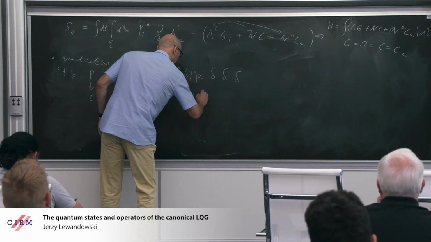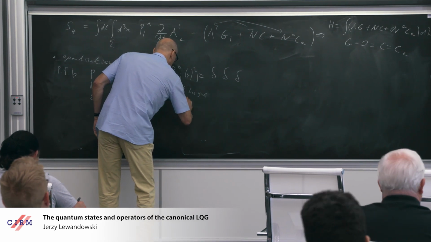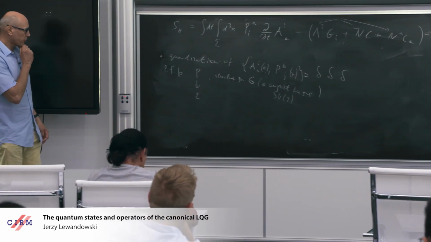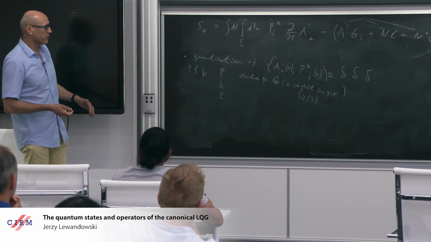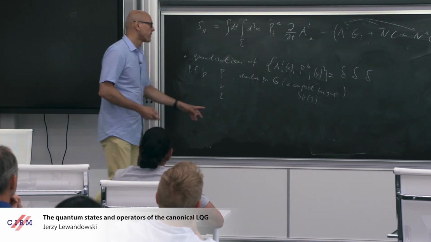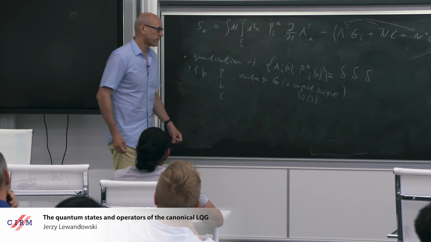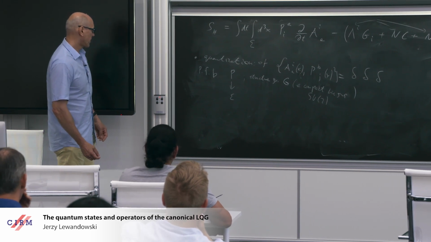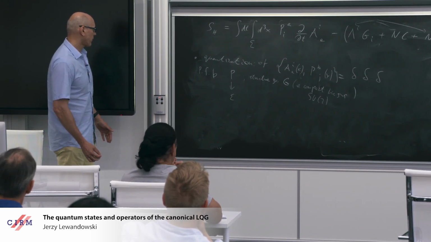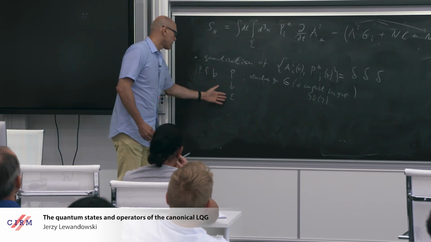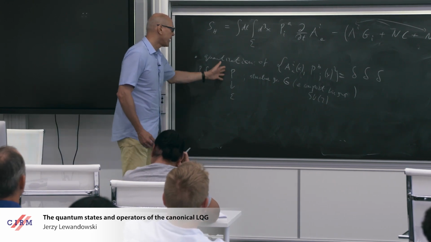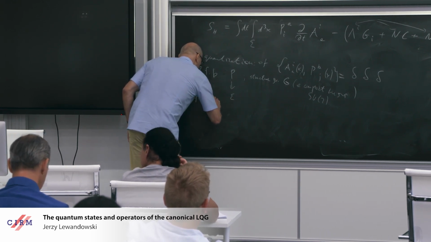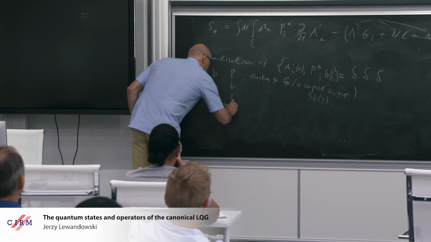In the framework, it is a compact Lie group, and actually it is SU2, but our framework works well for a compact group, and it doesn't work well for a non-compact group. That's why we were not able to use SL2C instead. Maybe somebody can fix it in future. So we have a principal fiber bundle over sigma, and we have A, the space of connections.